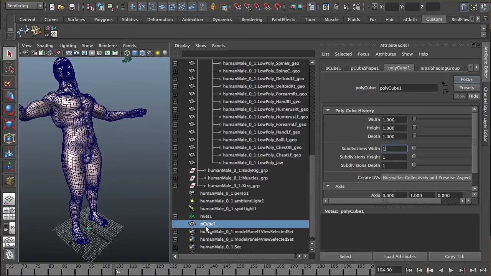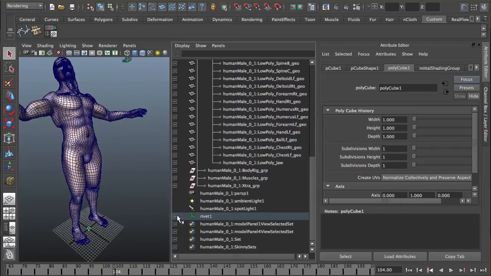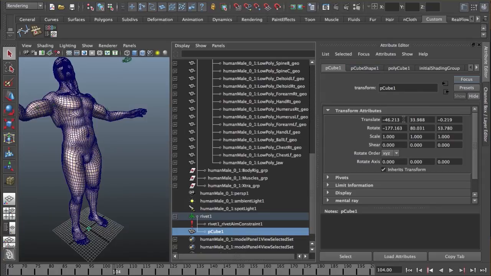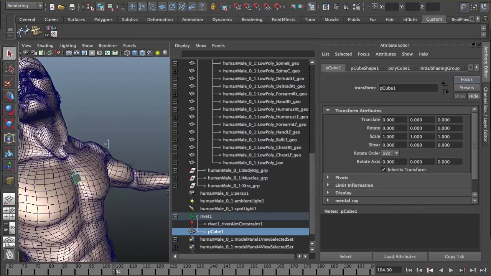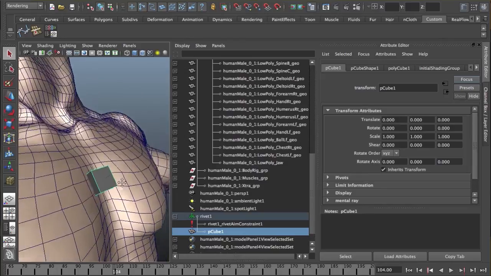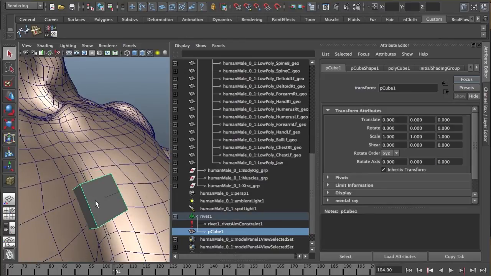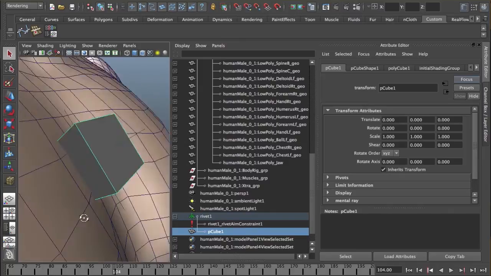Now what we need to do is just drag that into the rivet. And there it is underneath the rivet there. And now if we just go to the first tab and we just zero off everything, 0, 0, 0 on the translation and rotation, what that will now do is center the cube on our rivet.